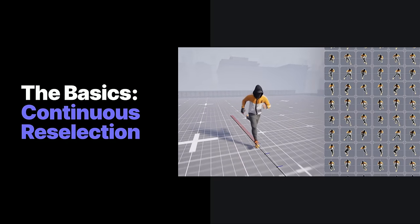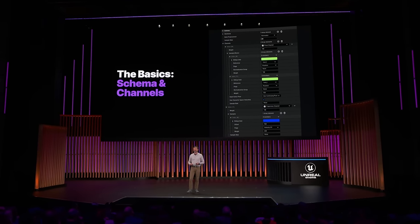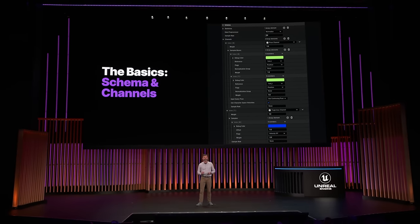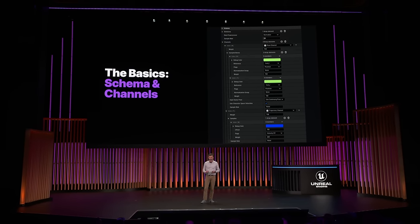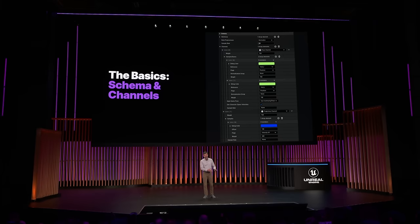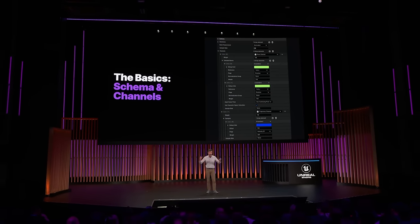If the search selects something other than the continuing pose — defined as the pose that comes as a continuation of the previously selected animation asset — the motion matching node will perform a blend into the newly selected animation asset, repeating these cycles every frame. With this understanding of how the matching is performed, let's introduce the database schema — the asset defining the matrix between poses and specifying what we care to match. For example, the character foot positions and the future trajectory, and how much we care about those features via their weight. We define the schema as a collection of channels — simple building blocks to match positions, velocities, headings, and phases — composable in more complex channels to match trajectories or entire poses.